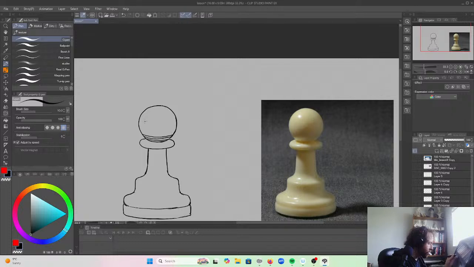I also think it looks better visually than just wrapping contour lines over everything. That's good for an exercise, but I think this is better looking.